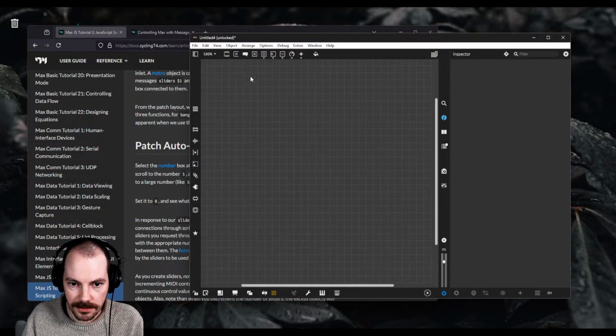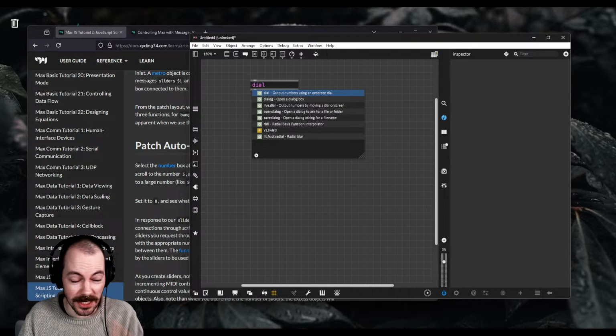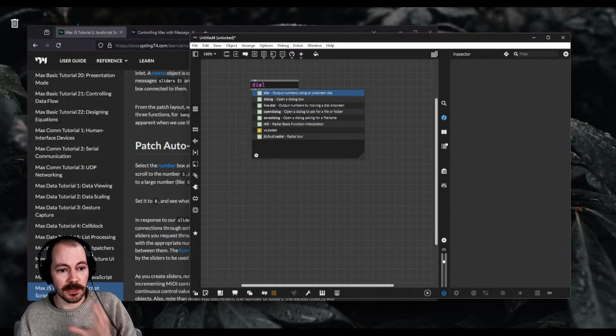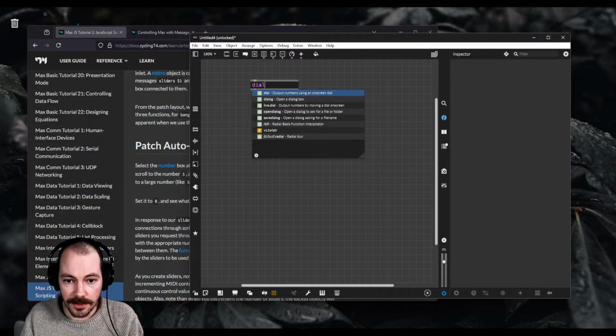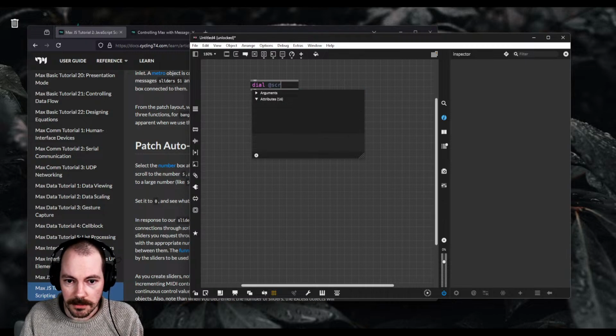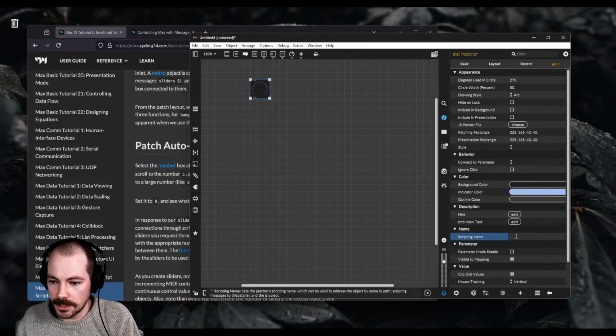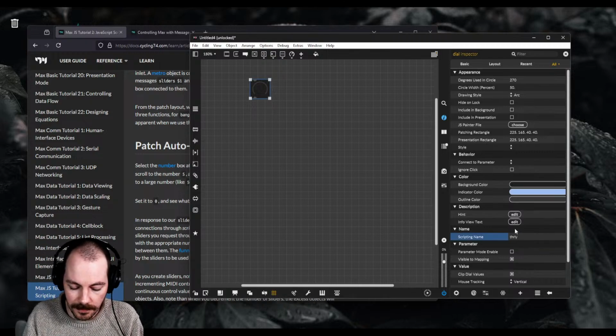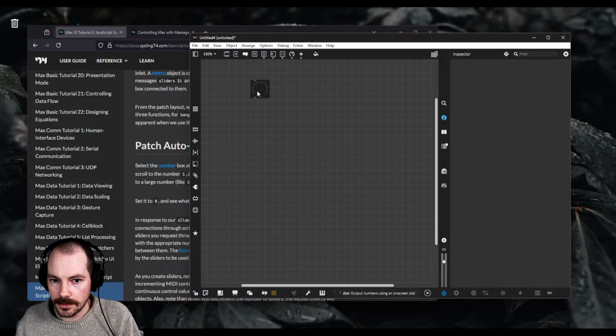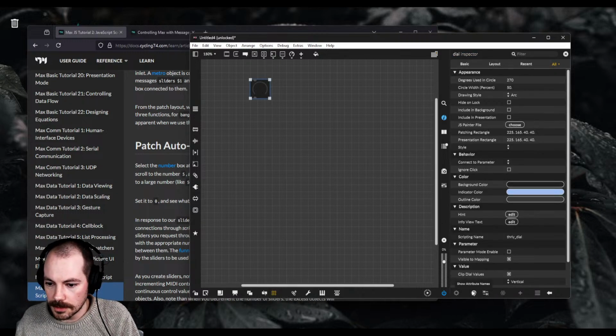Let's create a new dial object, and I'm not going to do the live dial because we saw that came up anyway. But I'm going to create that. Can I give it a scripting name? No, okay. Let's see, so I've got scripting name. I'm going to call it thurley dial because it's going to be nothing like that name. So let's go back to the REPL now. Where's my REPL gone?